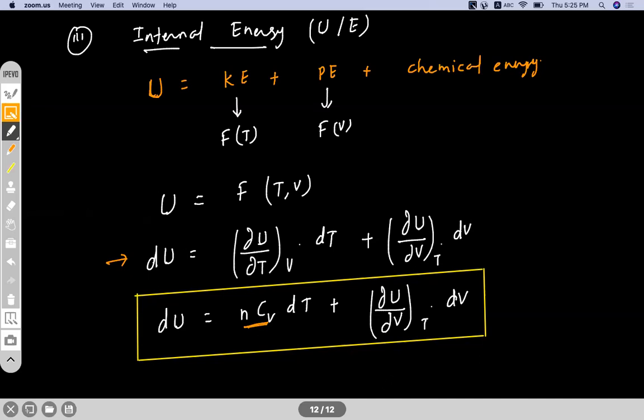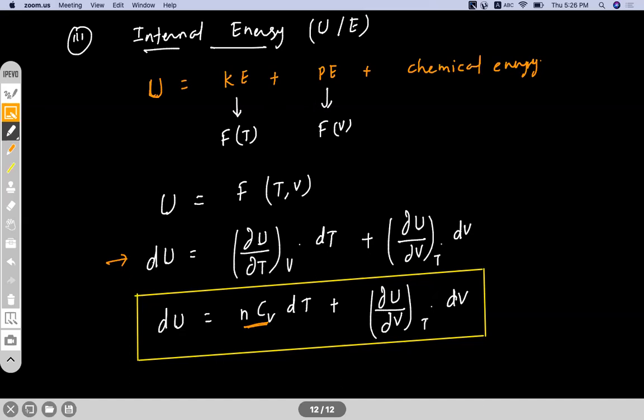Now you tell me one thing, have we applied any condition till here? Any condition, any case? Yes, you must write it down. Because the formula dU equals nCV dT, you will understand why it is valid for all processes, whether volume is constant or not. Till here, we did not apply any condition, like constant volume or whatever it is.